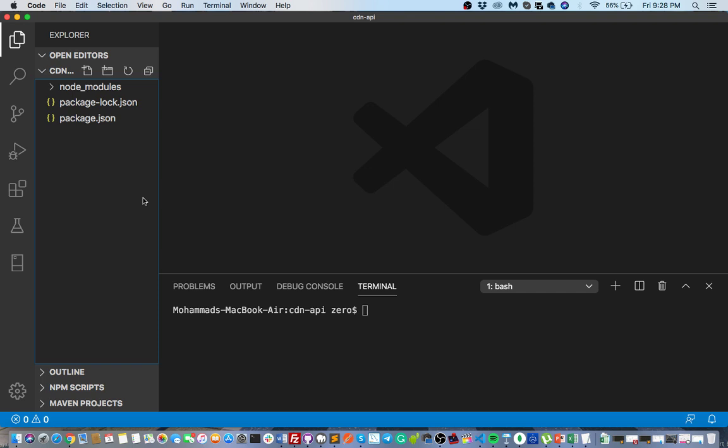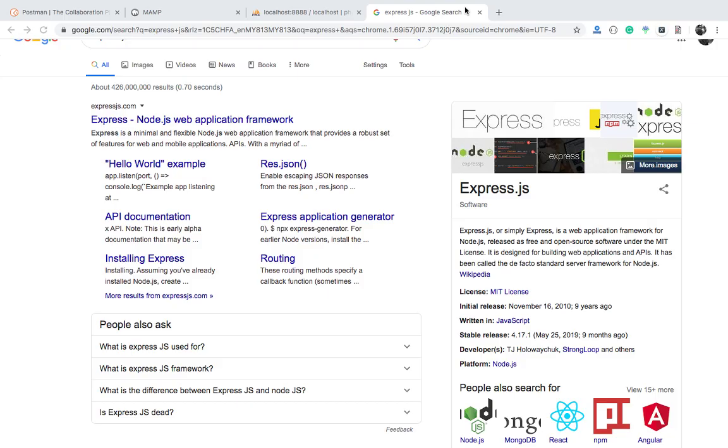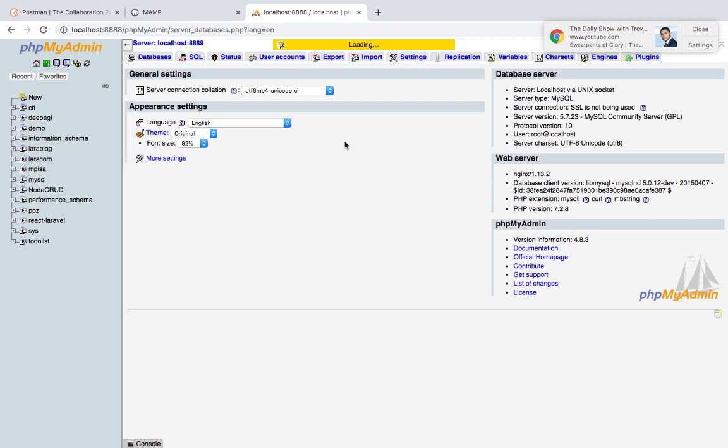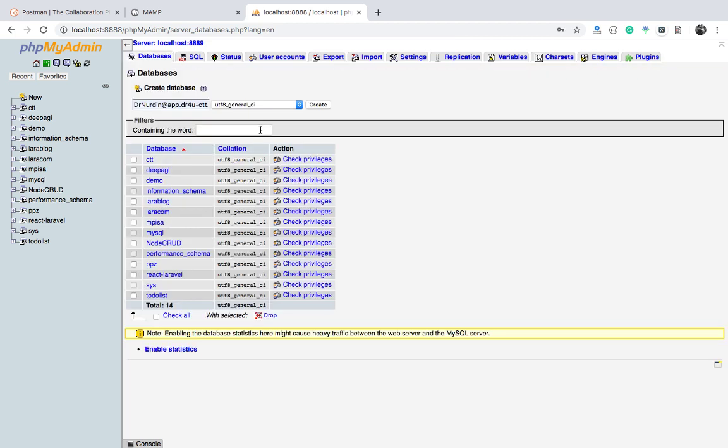Right. Next, go to your MySQL database here. You can create a new database.